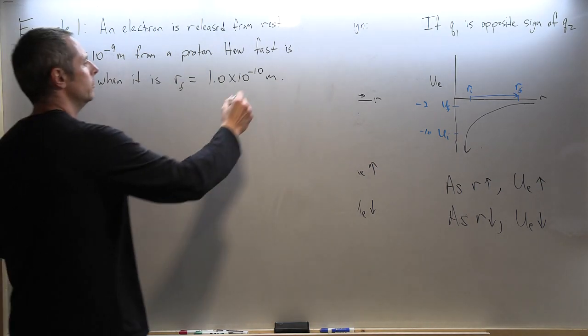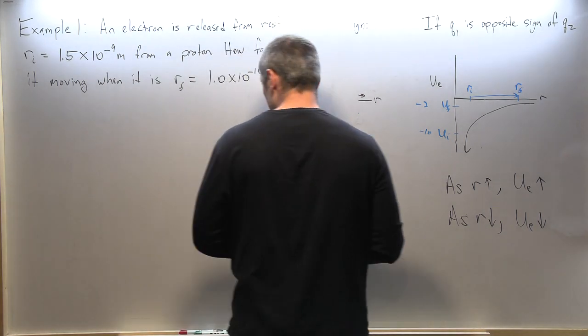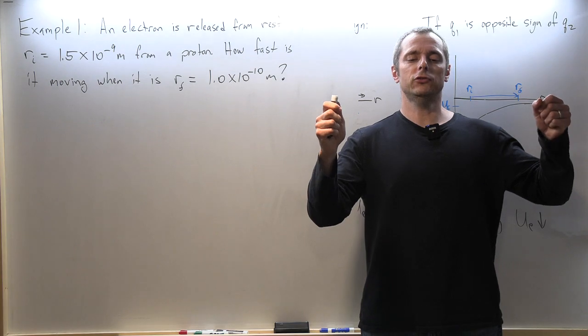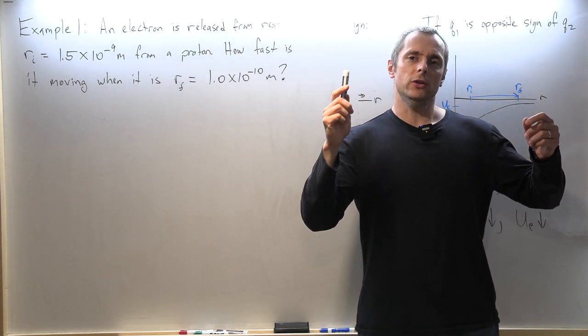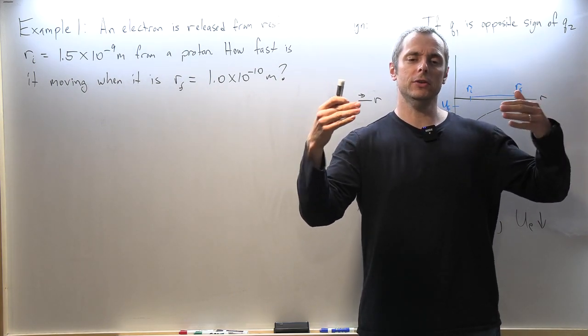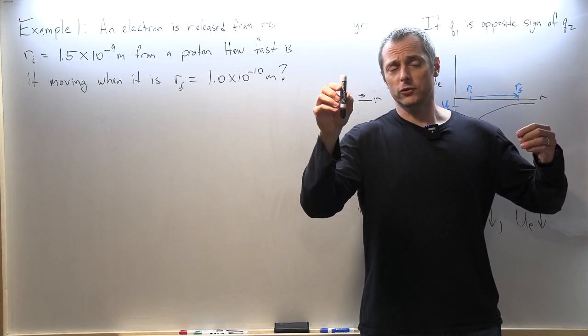So we've got a proton and electron, and here's the proton, here's the electron. We let the electron go, and we could let them both go because the proton's so massive. It's almost 2,000 times more massive than the electron. So even though it's attracted to the electron, it's pretty much going to stay put. We could ignore its motion.